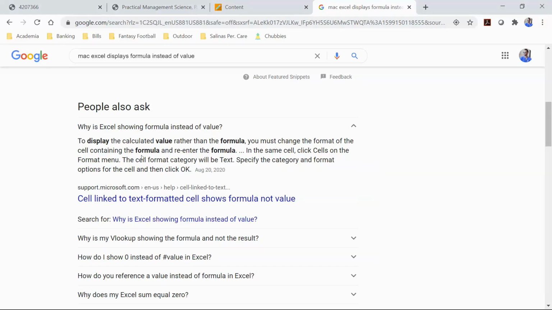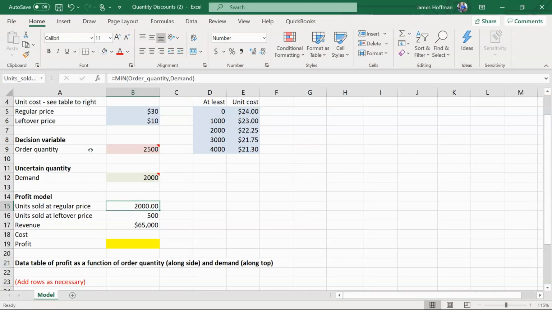All right, let's see. Okay, yeah, so it says you have to change the format and then retype the formula. So try selecting these ranges and change the number to general. Okay, so do that. And then delete everything you have in there and let's retype it again. Just change it to general, you can hit the delete button on your keyboard like that. Yeah. Alright, and it's general, so let's try it again.